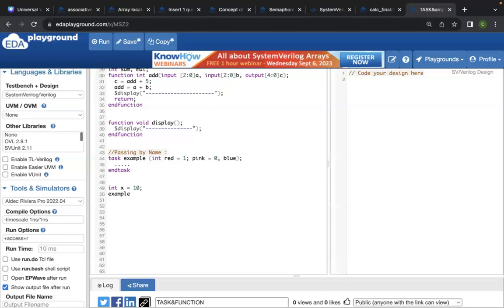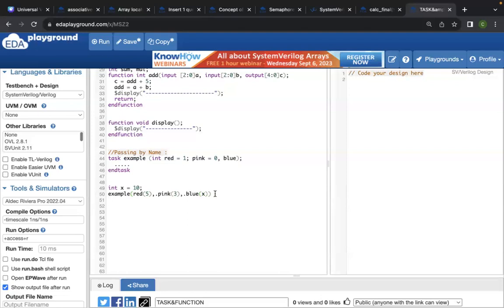So when you are calling this particular example task, some red, so red of 5, you can pass comma, pink of 3, comma blue of x value.